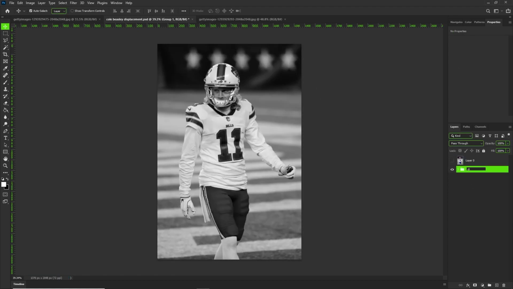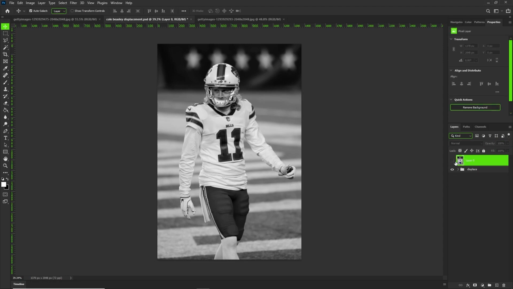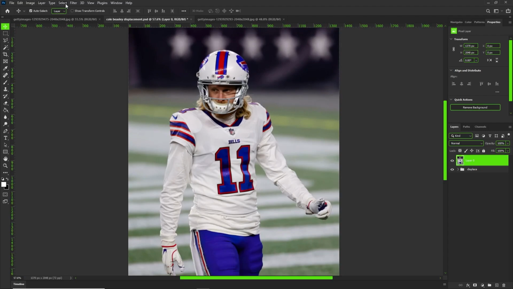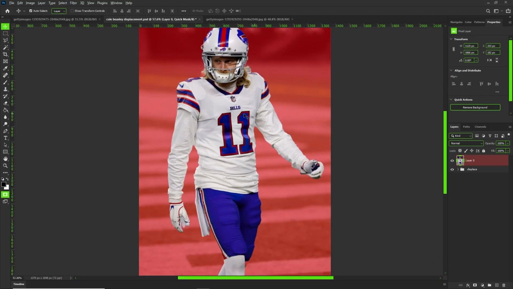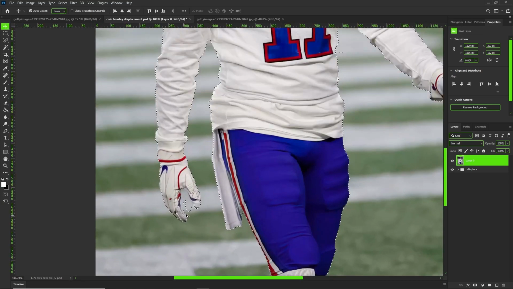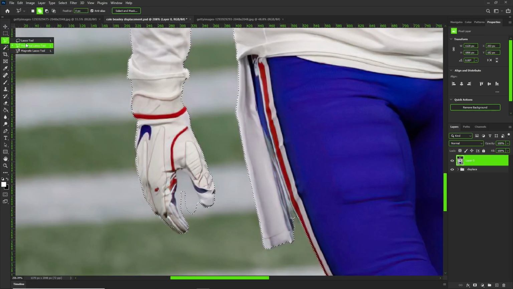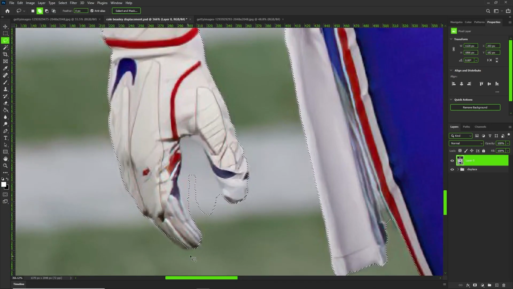So you want to make sure you have a player mask, right? So make sure that you set a layer that's going to be your player mask. What I usually try and do is use select subject. If I can't use select subject, I'll utilize either the pen tool or the magnetic lasso tool. In most cases the pen tool, but you guys can check on and off on your mask with Q. That's where you get that red background, so you guys can check if you're doing your masking right.